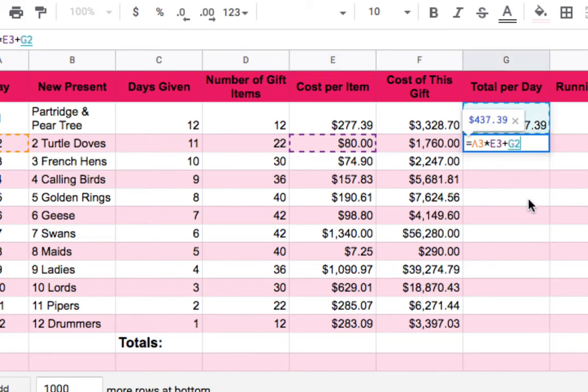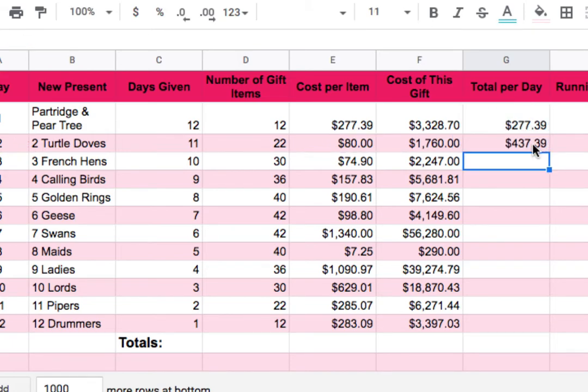So add that there. This is called a recurring sum. Why? Because we're taking one thing, and notice what we're doing, and we're seeing that we're taking this product here and then adding the previous day's total. So as we autofill, the previous day is going to come down as well. So let's autofill down and see what we get. Notice I'm not autofilling from the top. I'm autofilling from the second one here.